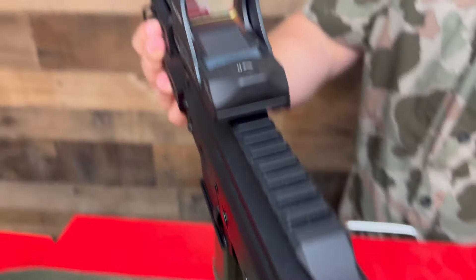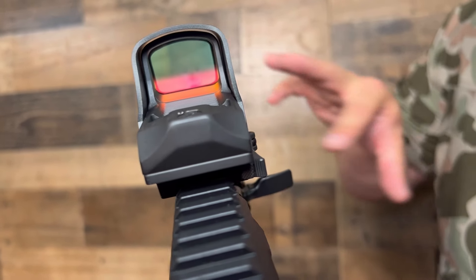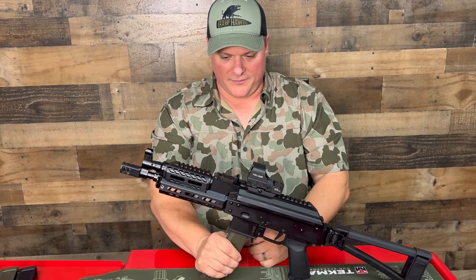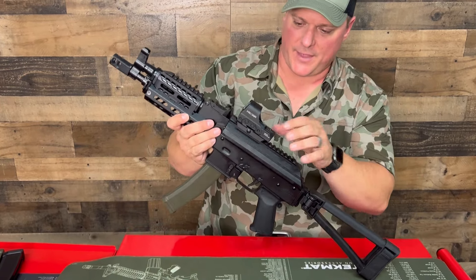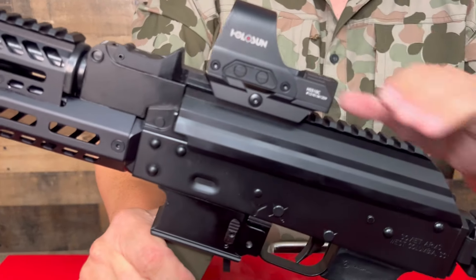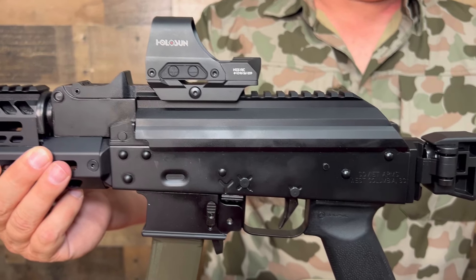We have a red dot on there, but you can see the AK-style sights. Out of the box, everything is solid — you can't move it. The sights were a little off when we got it, which is no big deal. We adjusted a little bit and it was perfectly fine. With this Picatinny real estate, we went with a red dot on top. It has a quick-detach QD mount for the Picatinny rail, so it raises up. You cannot co-witness, but there are low-profile red dots out there that allow that.